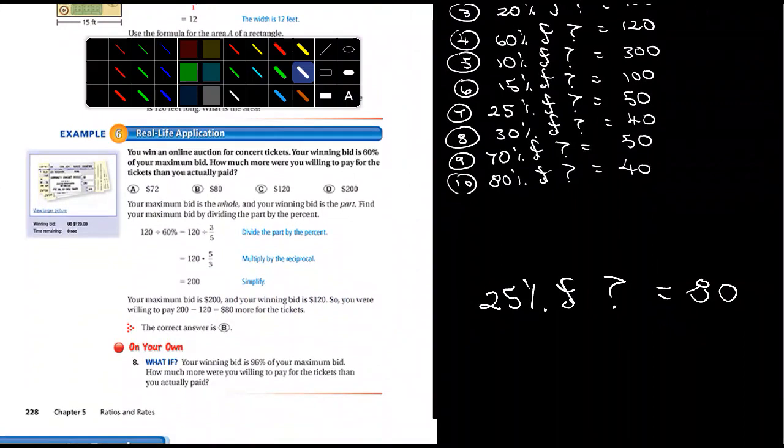80 divided by 0.25. Yep. Nicely done. Put up 50 points. 80 divided by, what did you say, honey? 0.25. So she already converted it from the percent to a decimal. Nicely done. I'm going to ask another question here, Mr. Conyers. What's another way we could solve that problem?